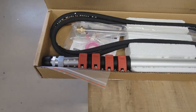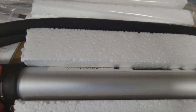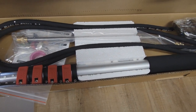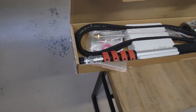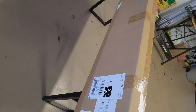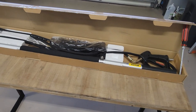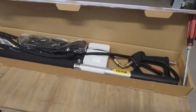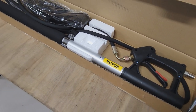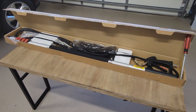This will be a kind of a long video. But this one is made out of metal. The one I've been using is fiberglass, and I really think it needs to be made out of metal for rigidity. Anyway, these things come shipped in just a regular looking box. But you got a nice high quality product in there. And the folks at VEVOR wanted me to check this out for you, so that's what I'm gonna do. So the next thing we gotta do is get this out of the box and demonstrate how it extends.